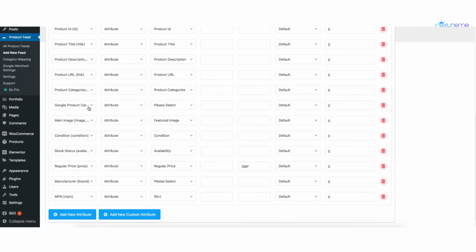For Google product category, they have their own category list. For that, you need to use our plugin's category mapping option so that you can map your categories according to Google's. Once you do that, if you click on please select at the very bottom, you'll have your categories set separately. So I created one and named it Rex Feed XML file. I'll be creating a separate video about category mapping so that you know how to create this.